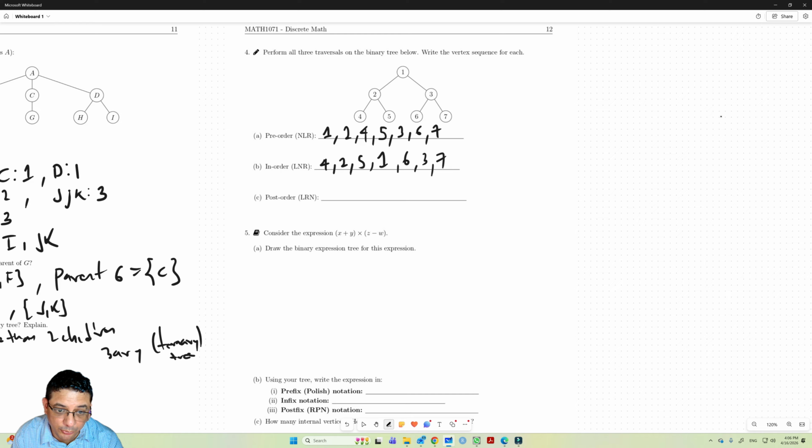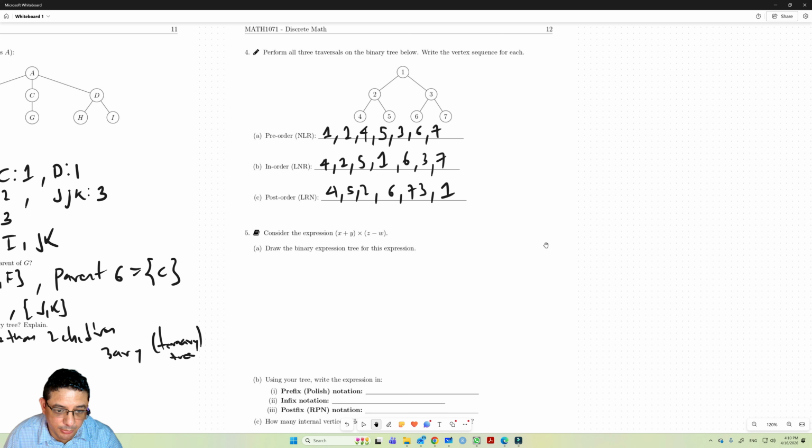Now for the postorder, which is the opposite, we'll go with left, right, and node. So we'll go 4, 5, 2, since we're going first 4, then 5, then 2. Then we're going in the other direction, 6, 7, 3, and then finally 1. Okay, so that's the way of traversal and the tree orders that we can consider here.